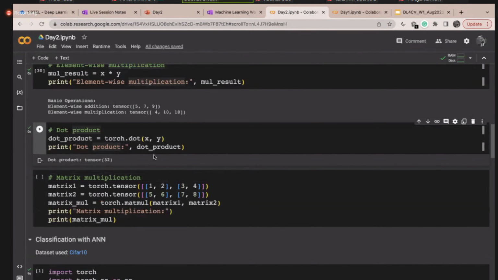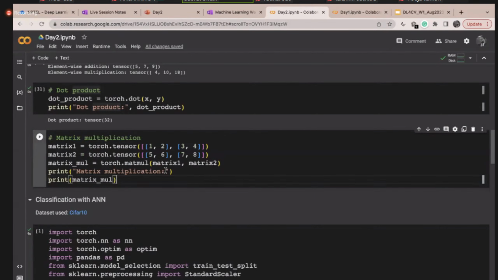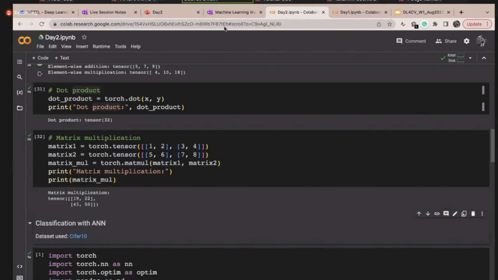Yes, 28 plus 4, 32. And if you want to do matrix multiplication, one way is to use matmul. Torch has a function called matmul, so it will just multiply matrix 1 and matrix 2, and you'll be done.